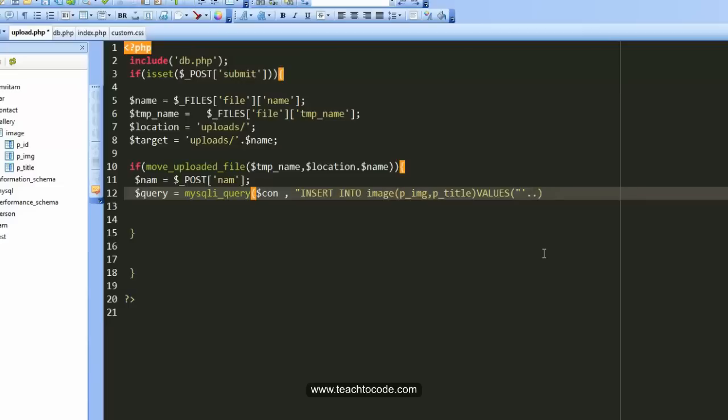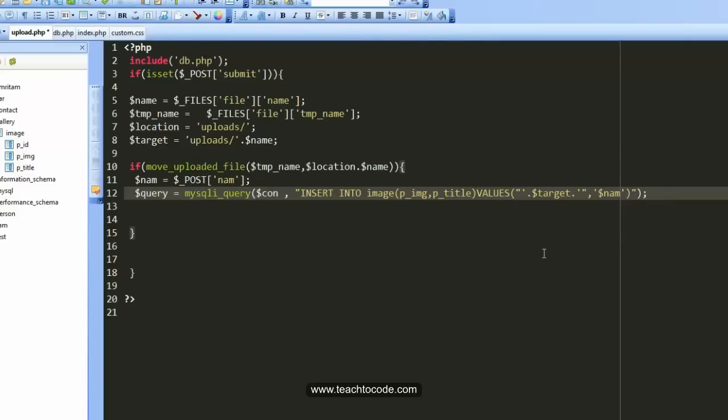For that I will give dot target, then I will close it. Then I will give a comma, and I will call my $name, that was our title. Then I will close and put a semicolon over here.